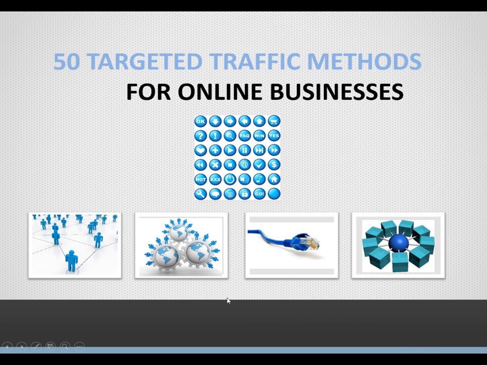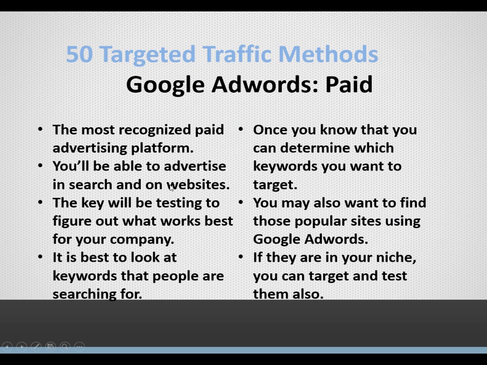Okay, welcome back to 50 Targeted Traffic Methods for Online Business. And in this video, we're going to be talking about Google AdWords, and it's another paid traffic source. It's probably the most recognized paid advertising platform, and I'm going to show it to you in a minute. You will be able to advertise in search and on websites, and I'll show you what I mean by that when we switch over.